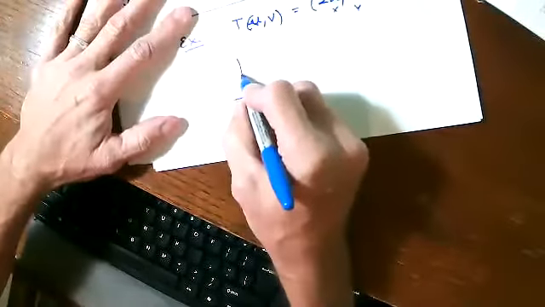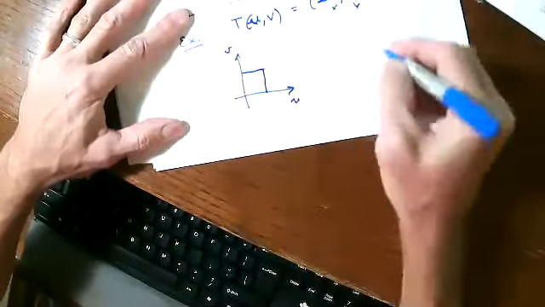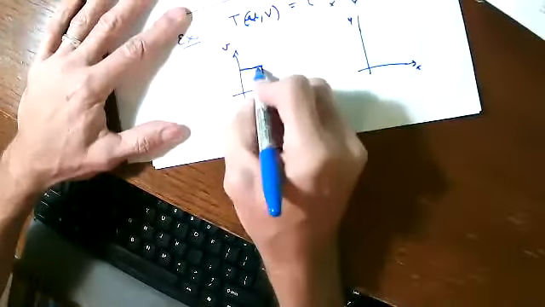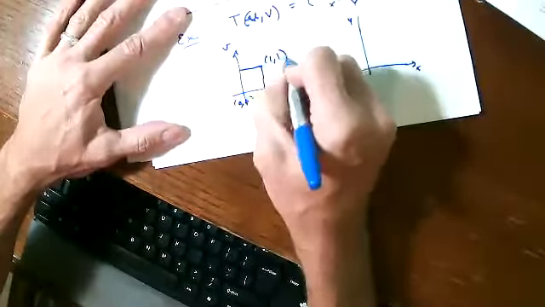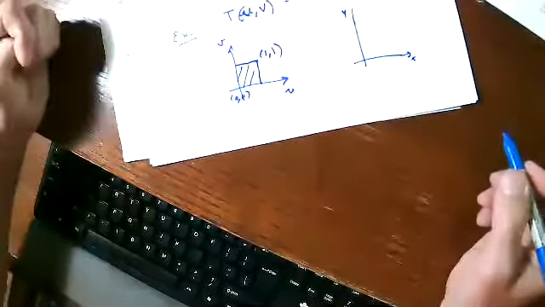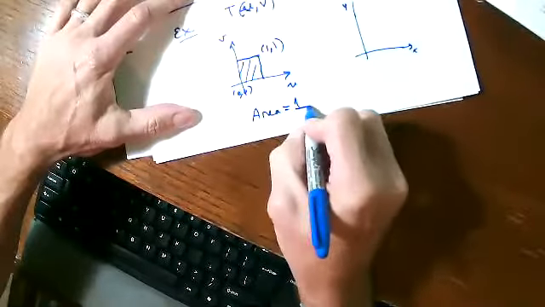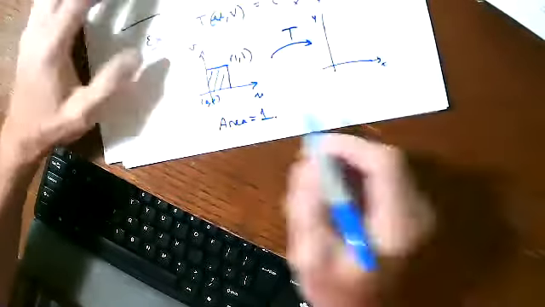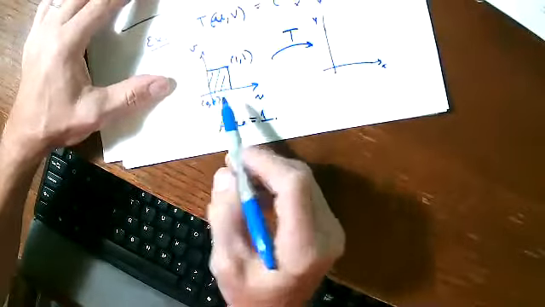Well, let's take a sample region in the UV plane and see what happens to it in the XY plane. If I take the square that goes from 0, 0 up to 1, 1, and of course 0, 1 and 1, 0 are the other two corners, you know that I've gone 1 unit in each direction, and so in the UV plane, the area of this little square is 1. What's its image when I apply the function capital T to all the points whose u and v coordinates are both between 0 and 1?